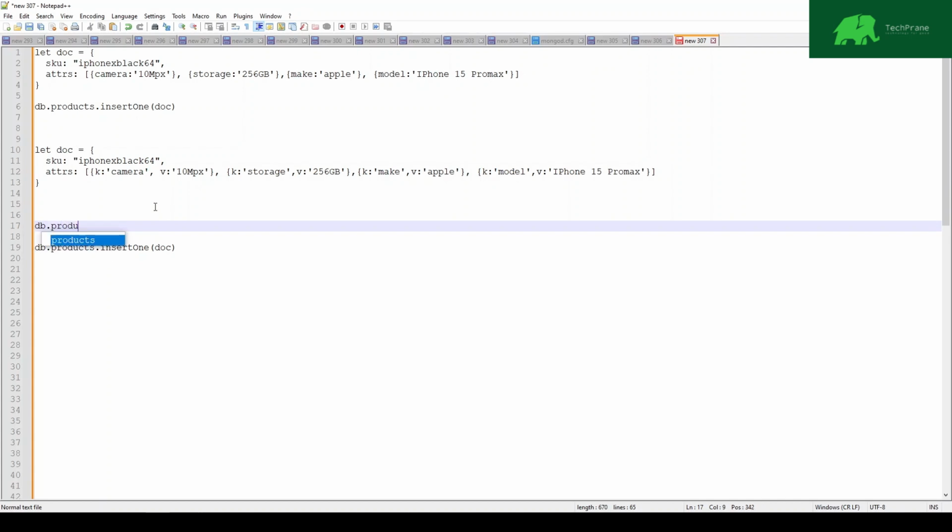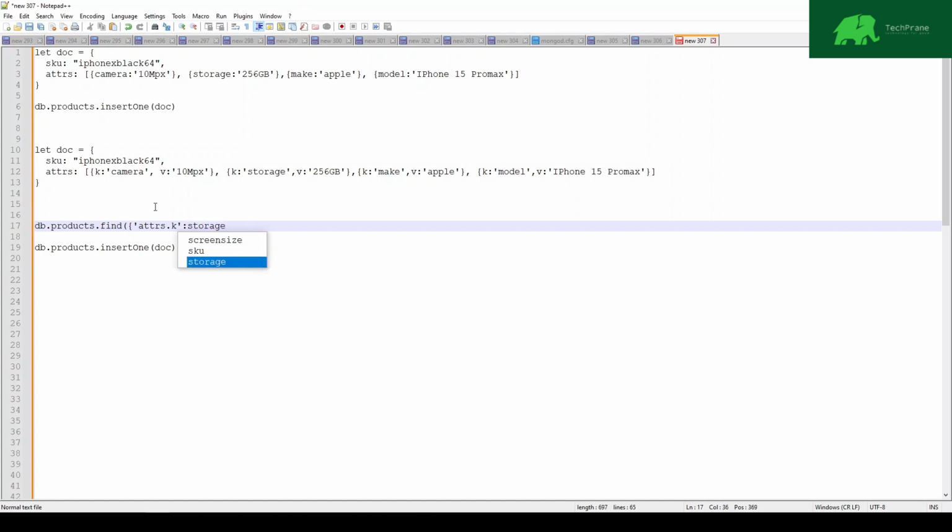So we'll say products find where, in fact, attributes.k is equal to maybe storage.